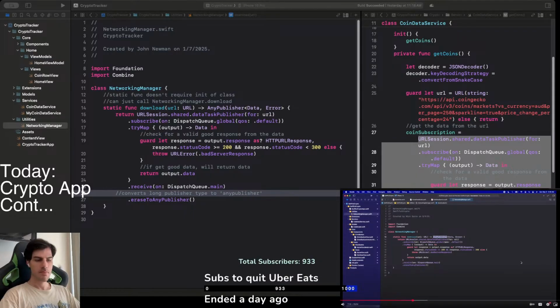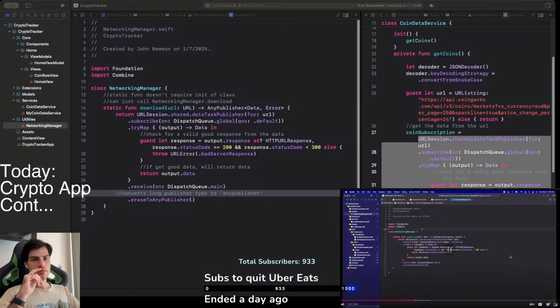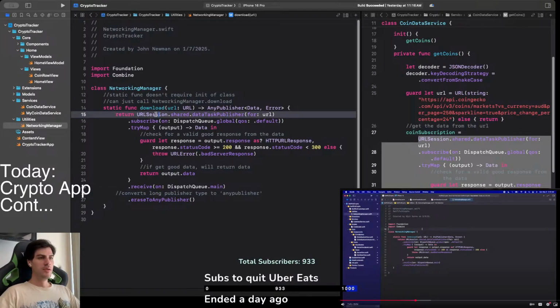So a little confusing, but basically this is just a nice return type that we can get from this download function. All right, so now that we have this download, it's going to do all of this logic for us. So this is the part that's connected here.